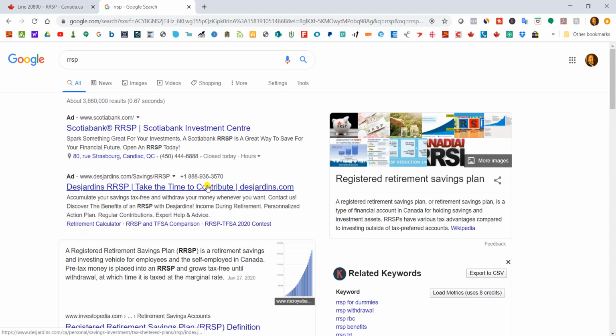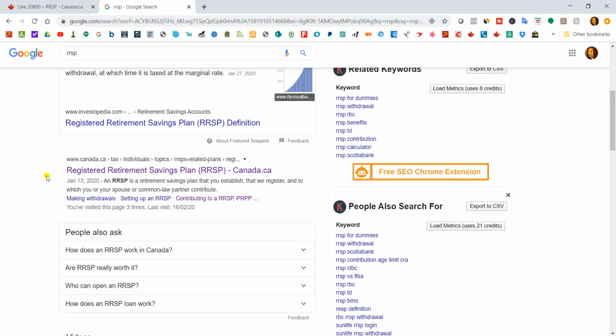So RSPs, normally it's a long-term investment. It's money that you're not going to touch soon. You're allowed to withdraw at any time. You're going to get tax withheld on it though. So you sort of lose that benefit. If you contribute to your RSP now and withdraw it next year, you're going to end up paying back the same taxes if your income is the same. So if you truly plan on not touching that money, it is yours, but it's a long-term investment. It'll be yours to use in the future. Then the best place to contribute to your RSP is on the stock market.